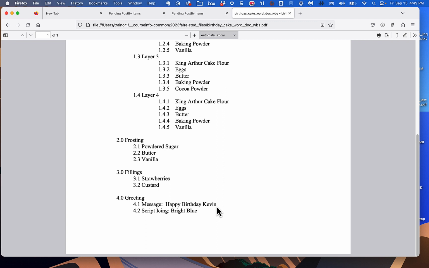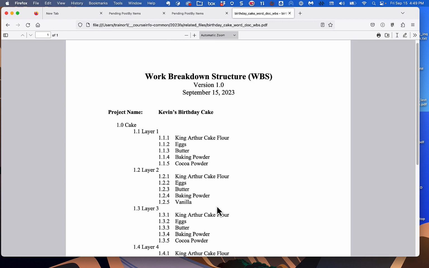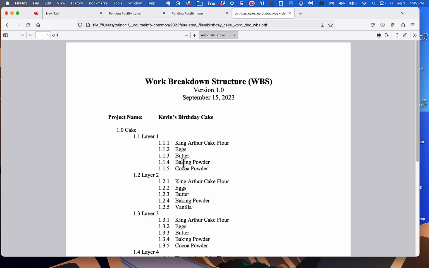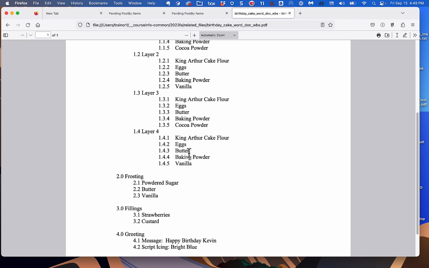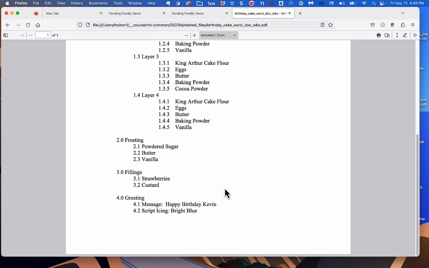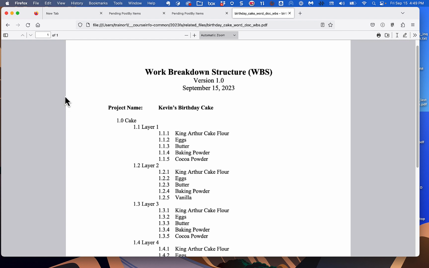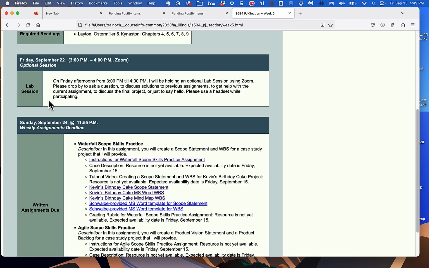If you want to do one like this, these are pretty easy to produce with that word processing file that you're able to download. What if you wanted to use a mind mapping tool? I like them, and so I made a mind map version for us.